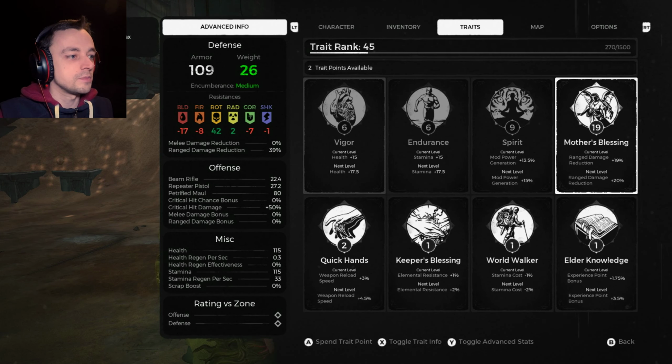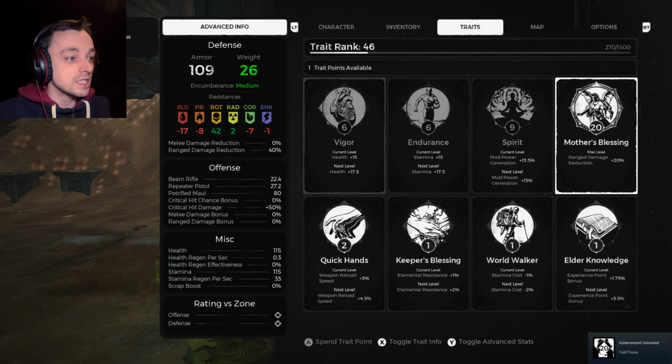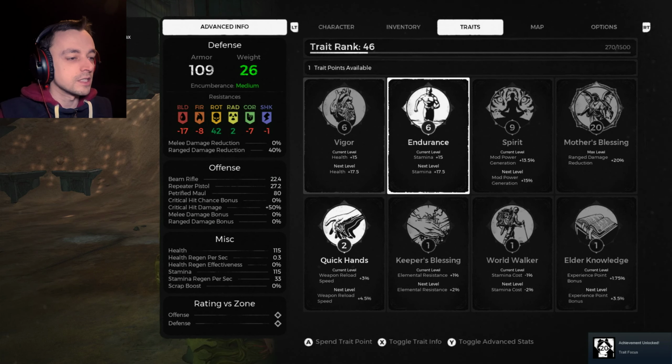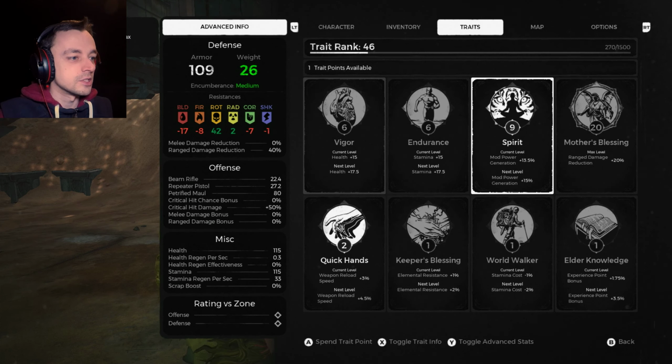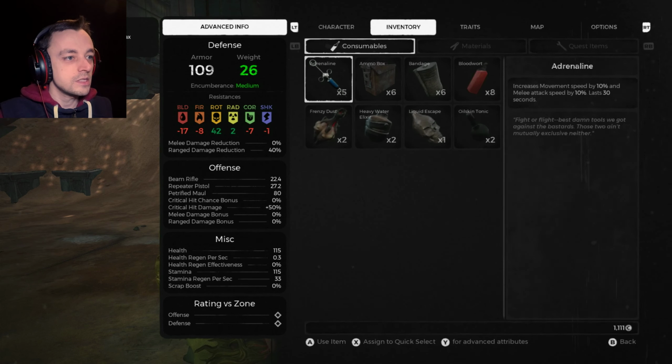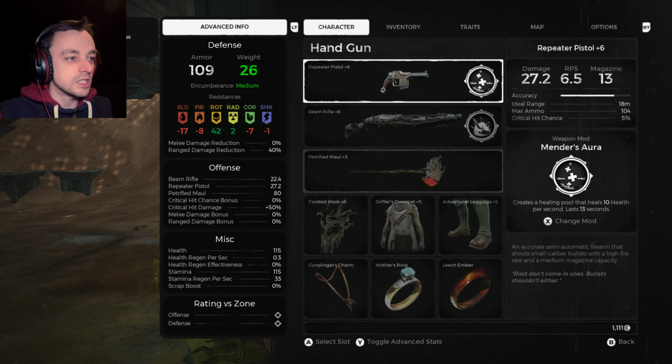Ah, we have two more trait points. Let's see if that maxes out. It does indeed. So it maxes out at 20%. That's fair enough. I can understand that. Which means that this one might max out at 20 as well. So let's get it halfway. Let's get it to 10. And we'll consider more of it later. What's this? Quick hands. So that will max out at 20% as well. So that's good. This is interesting.